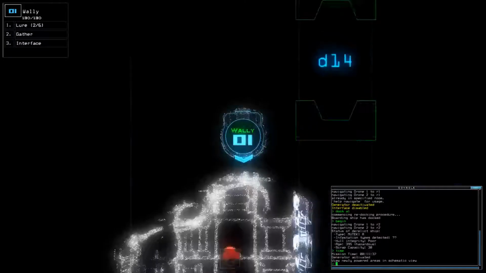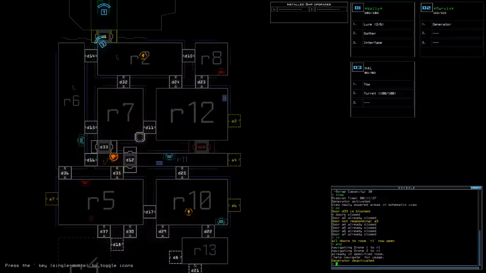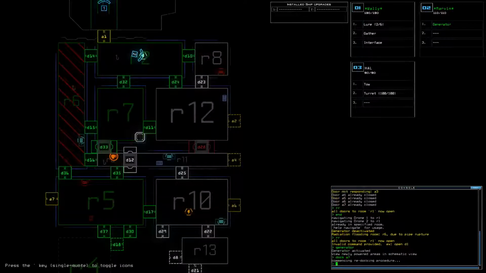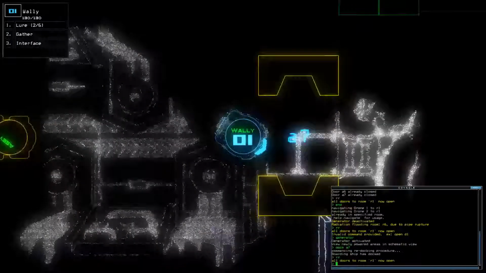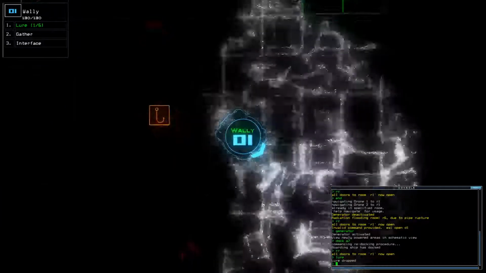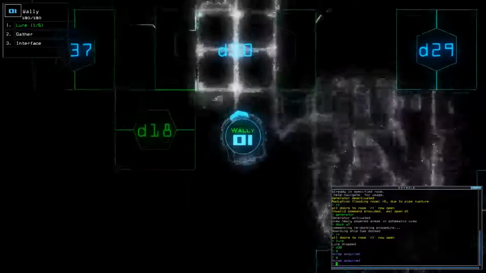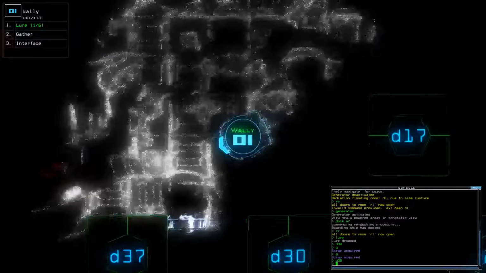Ah, shit. Oh, that's a little bit bullshitty, but it's not the end of the world. We're down to 2 lures, though, which is less than ideal. We still don't know where the last generator is. Oh, we didn't check R13. Well, that's fine.